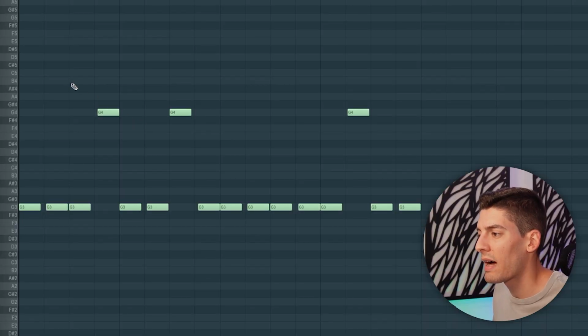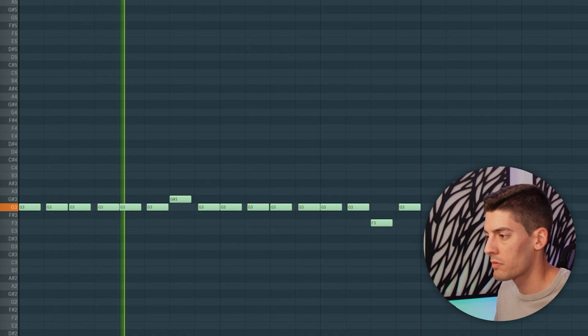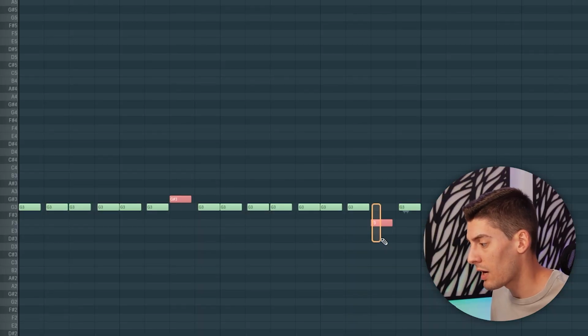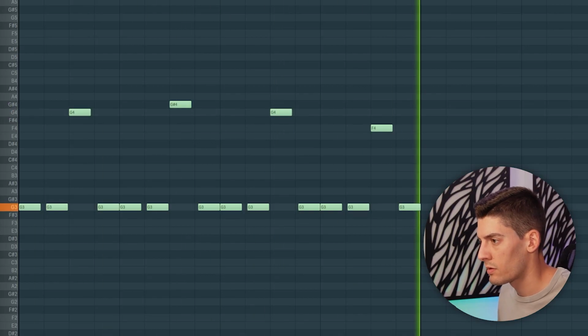Another thing you can do instead of having the notes up and down is have a melody. For example, you can do something basic like take this one up and maybe this one down. But of course, you can combine these two. We can take these notes up and maybe let's raise these ones also. Nice, right? And it's simple.